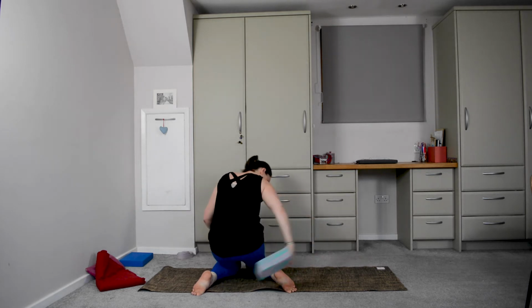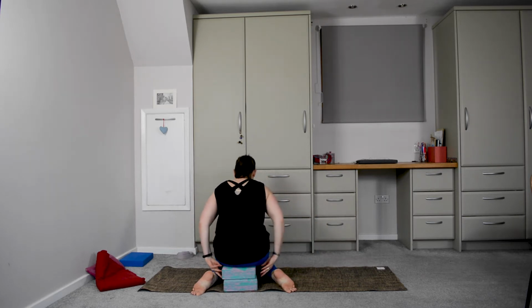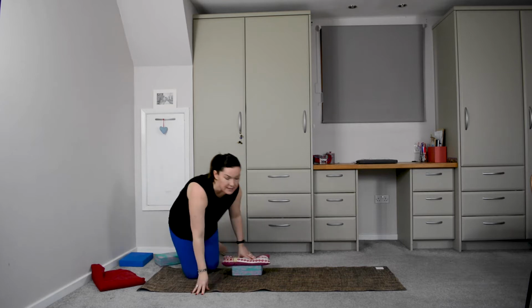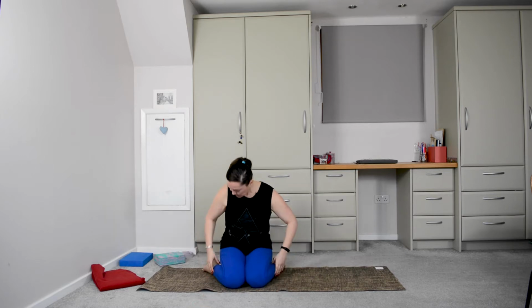This is not comfortable for my knees. Perhaps you use one brick. Perhaps you use two bricks. Perhaps you use as many bricks as you need to lift yourself up. Having the knees together is also optional. The knees may be slightly separated. Some of you may even like to have your bums on your heels instead, as long as you find that your thighs are upwards and a length into your back, then you are in the right spot.